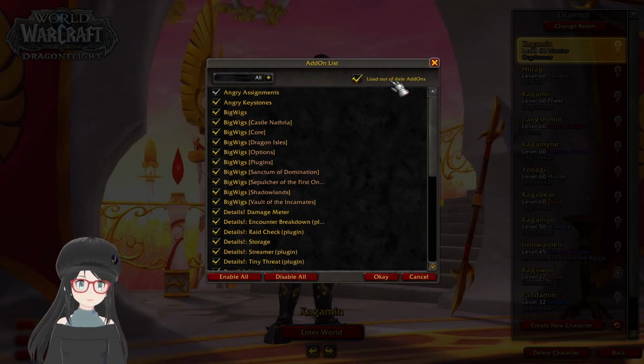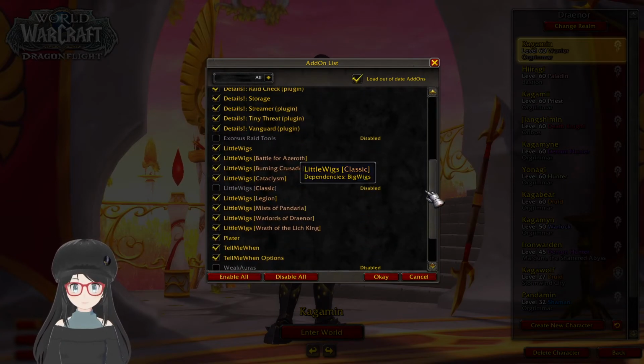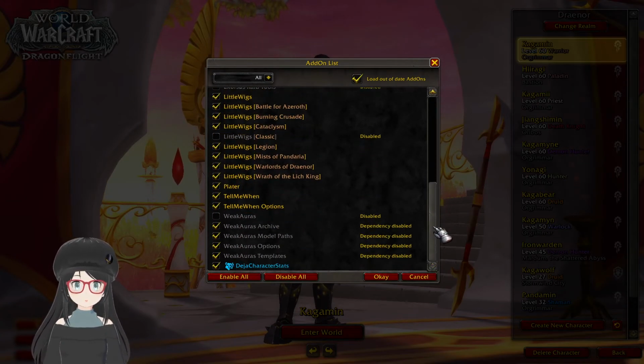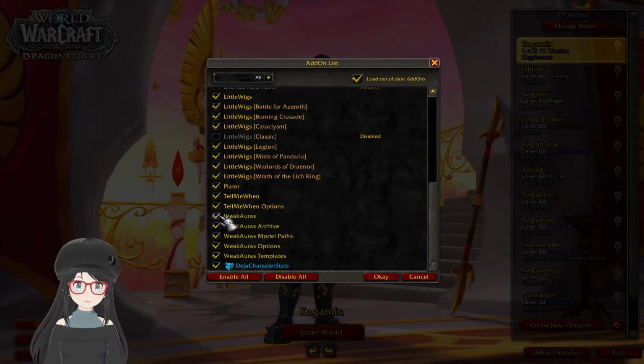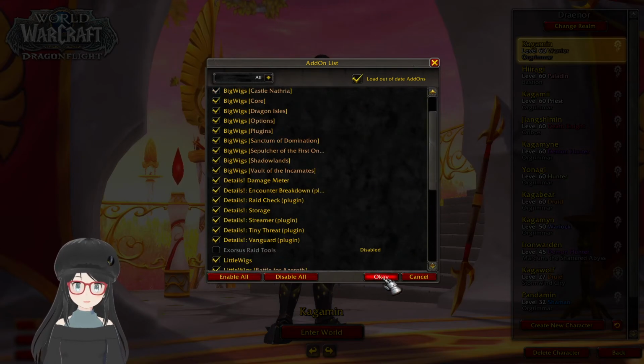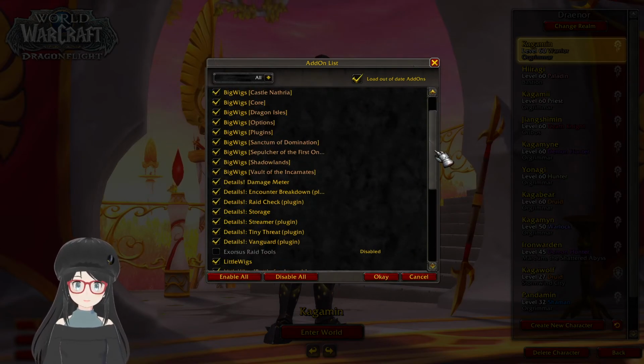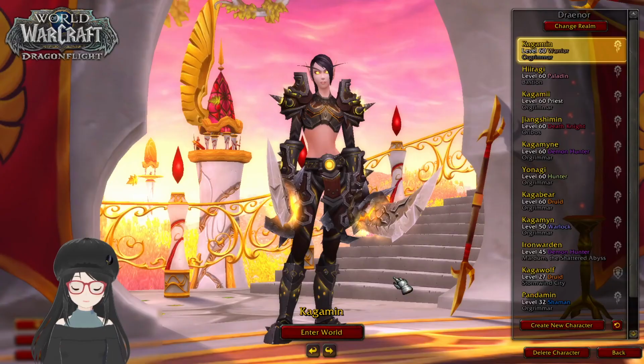There's also an option to load out-of-date add-ons, because the game by default kind of protects you against out-of-date add-ons because they can cause all kinds of UI bugs that you might not want. And then you can just select which ones you want active and which ones you don't. You can also do this in-game by pressing escape and then going to add-ons. It's the same menu as you see here.